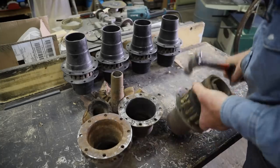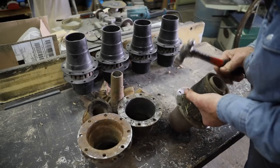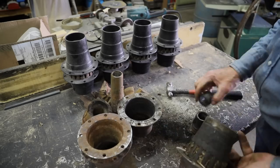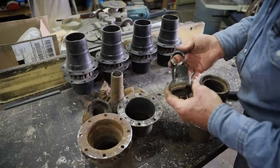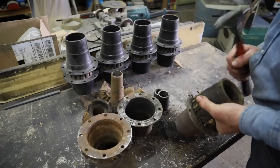Now one thing I noticed right off, that this hub was severely damaged. It was full of horseshoe nails, but inside, the boxing was broken into 3 separate pieces. So not only was the core bad, but we've got to do something about the boxing, and that's what makes this wheel run on the axle.